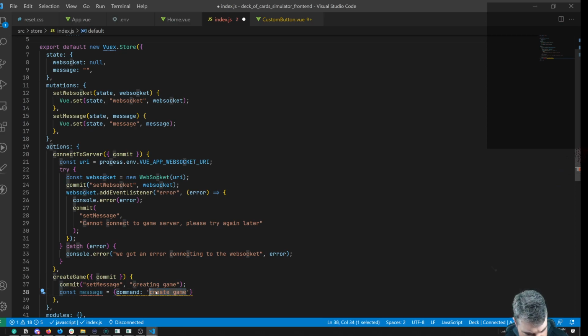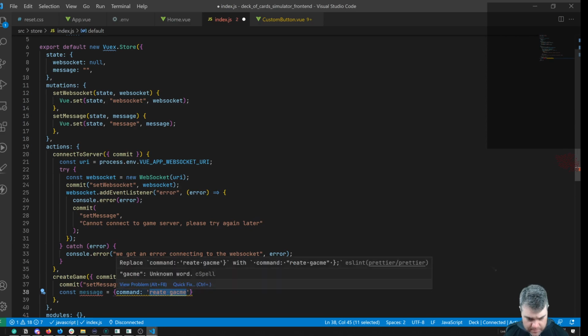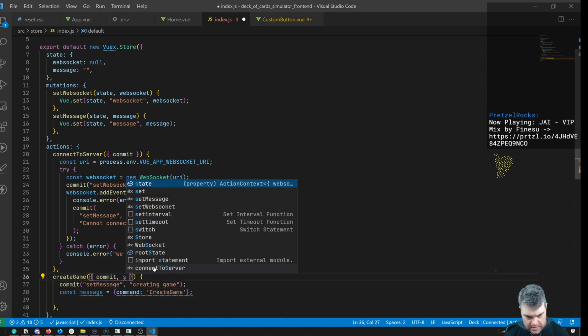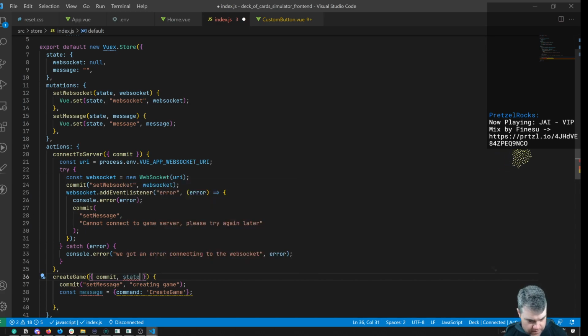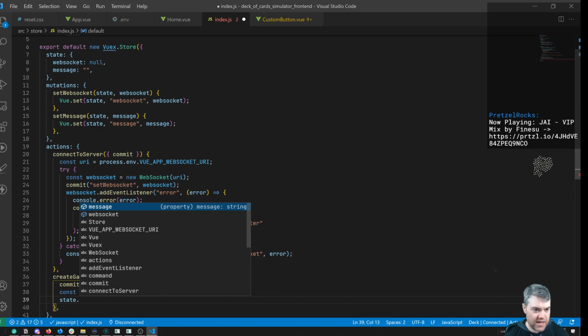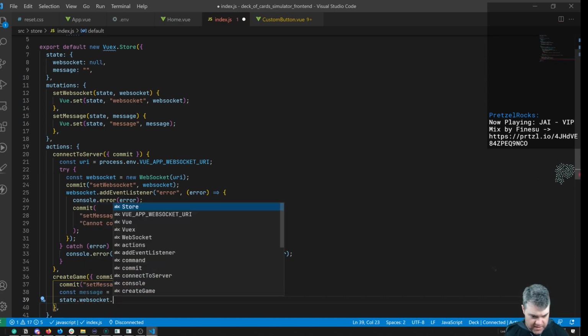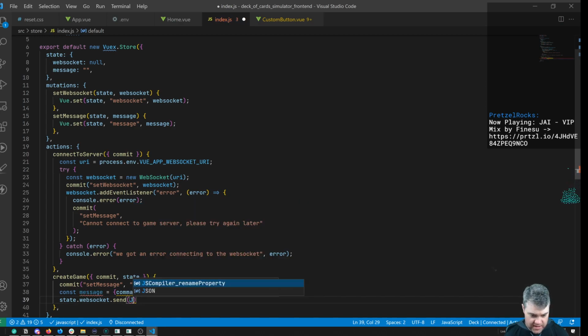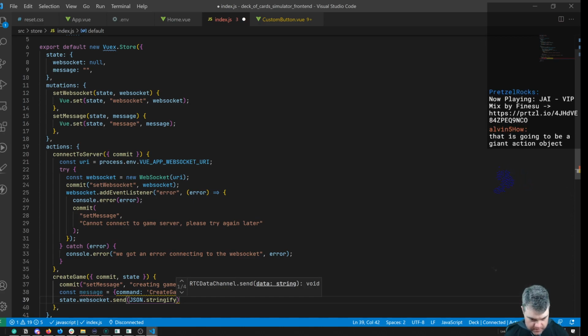And in fact, if I use this as the exact same as the enum, so game like that, then we need state out of here. Do state dot WebSocket dot send this message. Oh, and we need to JSON dot stringify the message.